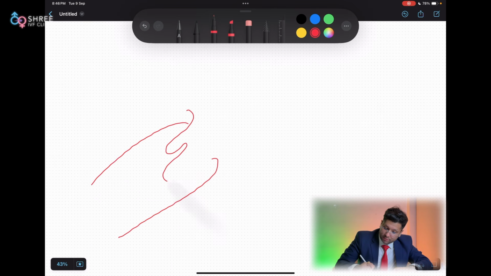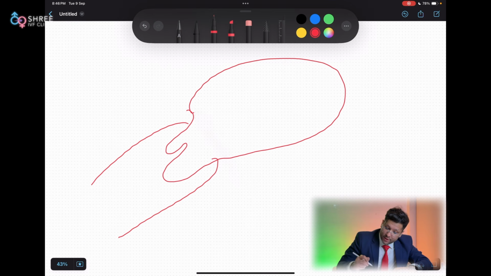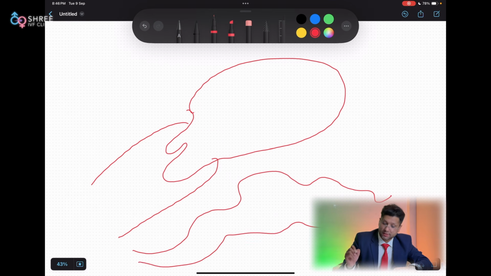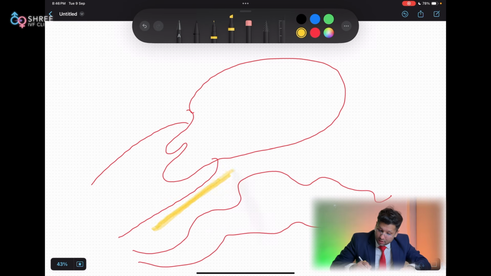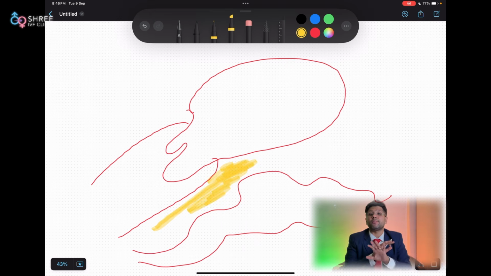Now, whenever I try to draw and explain bowel endometriosis, I would always want to draw the vagina. Above the vagina comes the uterus. When you have the bowel behind the vagina, you as a patient should try and understand and remember that the space which is available between the vagina, the rectum and the uterus is a free space. This is the most important thing.